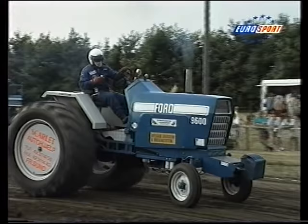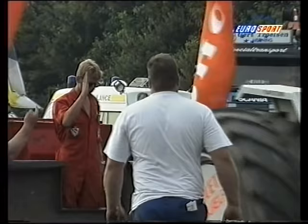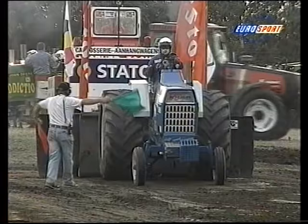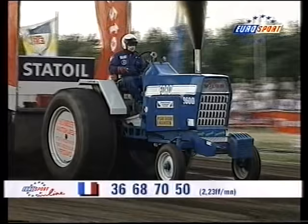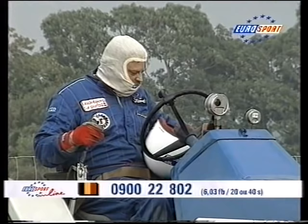Now this is Flintstone, owned by Gert Jakobsen but driven today by 43-year-old Torben Larsen. It's the same type of Ford as the better-known Hurricane from Holland. Now watch the tyres — they get them spinning really fast to pull by friction on top of the surface and not with deep treads digging into the ground. They cut off most of the tread, and there are very few sets of tyres that are the same. This set has taken Flintstone to 89.55, nearly two metres ahead of Spetten.